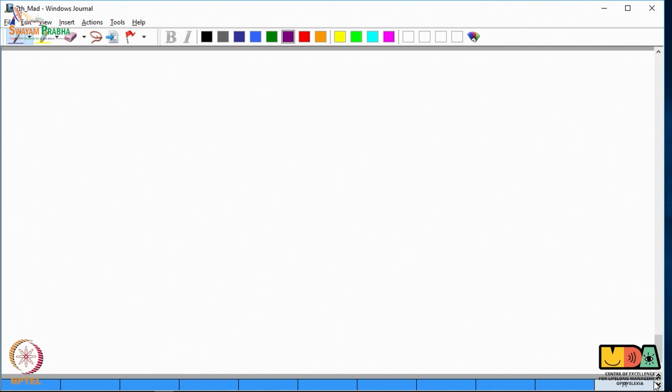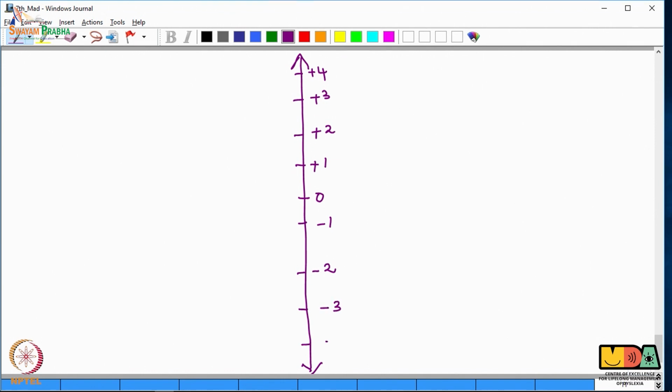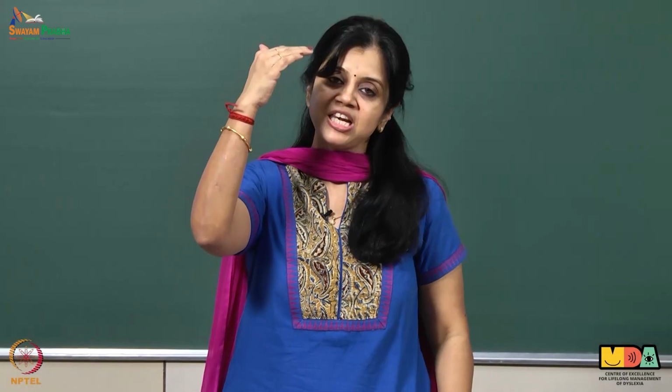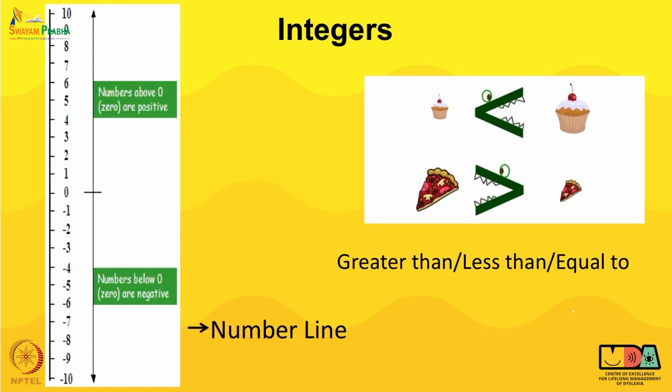Instead of making a horizontal number line, we are going to make a vertical number line. And over here, 0 is there in the center, but as the numbers go up, it becomes plus, and as the numbers go down, they become minus. Right. For any child, going up means the value increases and going down means the value decreases is very easy to remember and relate to.